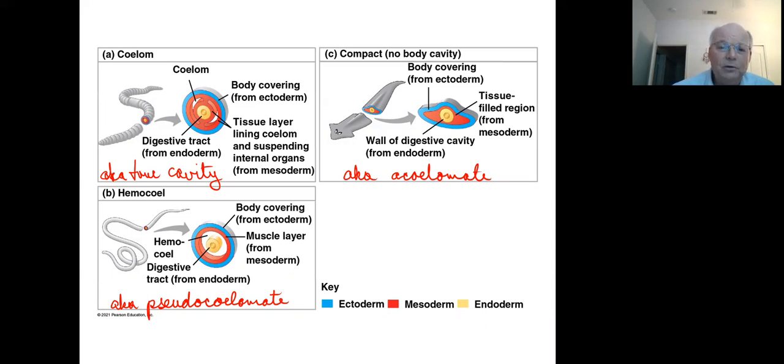In fact, what we now recognize, or what we now suspect, is that the segmented coelomate bilateral body plan is the original bilateral body plan, or at least a very early bilateral body plan. And that the pseudocoelomate and acoelomate body plan is a derived characteristic of the animals that possess them as a consequence of their adaptation to the habitat and lifestyle that they happen to occupy. And that is because, remember, that if a feature costs more in terms of the investment of resources and energy than the benefits you get from it, then in an evolutionary sense, you lose it.